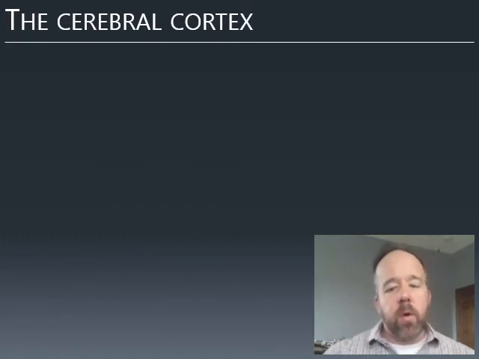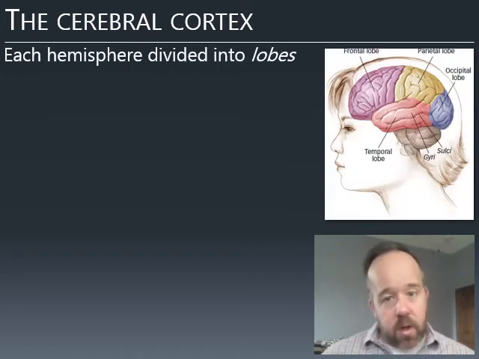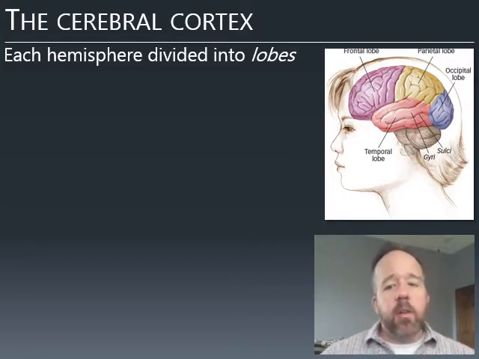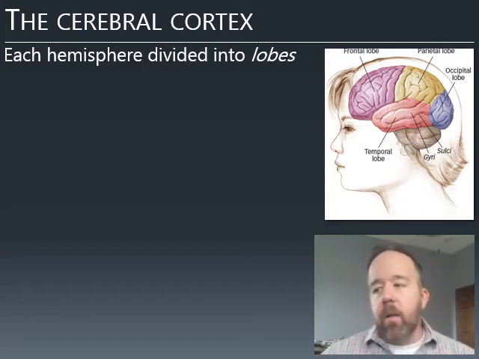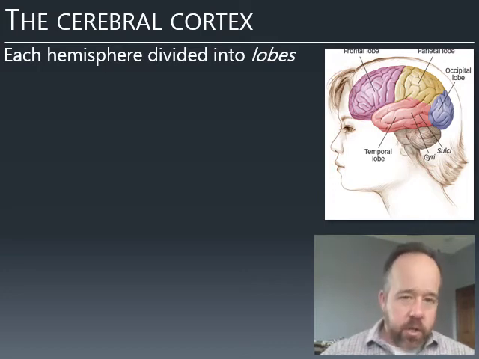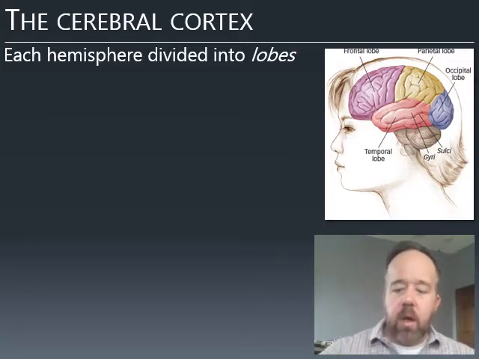Okay, a little more about the cortex. So each hemisphere is divided into 4 lobes. So these are 4 sections of the brain. And we can see in this diagram the gyri and the sulci a little bit better. And for the most part, the dividing line between lobes is along a particular sulcus. That divides things geographically, so we can talk about different parts of the cerebral cortex.